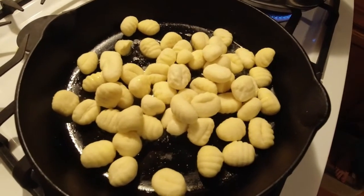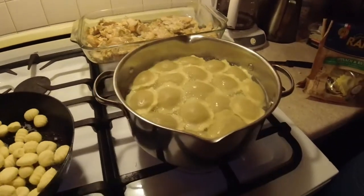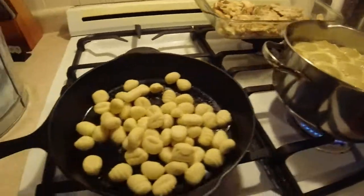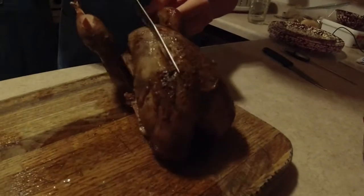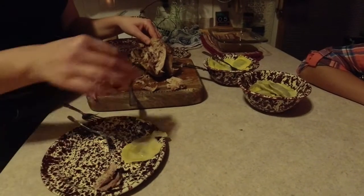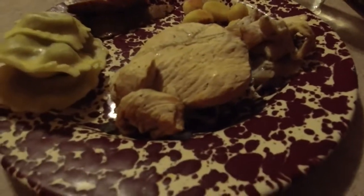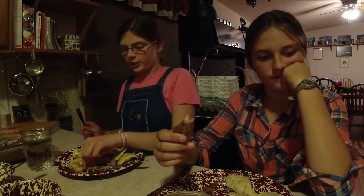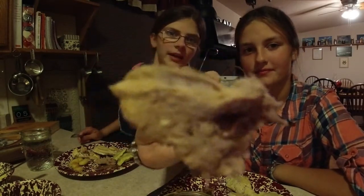Okay, this is potato gnocchi. Now this is mushroom ravioli, and then back there is extra chicken because the pheasant is not very big. To do our reaction, we're obviously going to try the pheasant first because that was the whole point of this video. So let's get a piece of pheasant right there. Looks pretty good. 3, 2, 1.